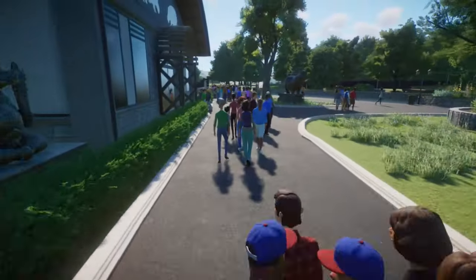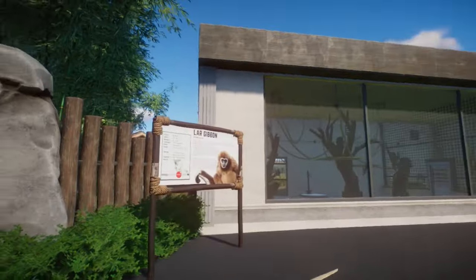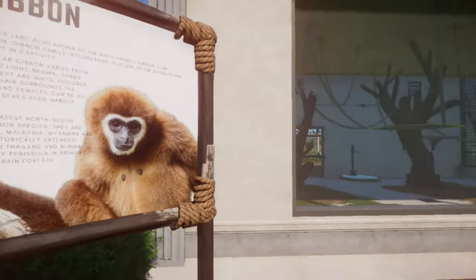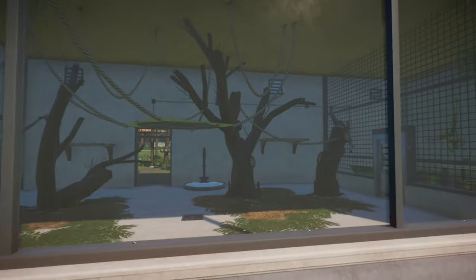Yeah, we do have a massive problem with vandalism in here. Even though I do have security people, I do think we need to put some cameras down there. Here you can see I made some custom billboards once again. And now let's have a look at our animals.